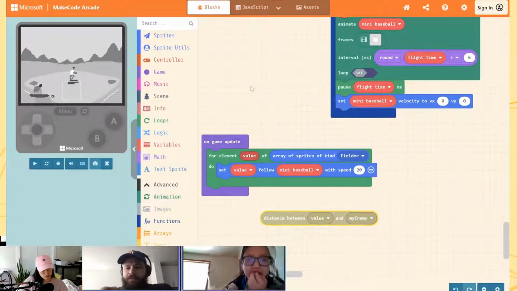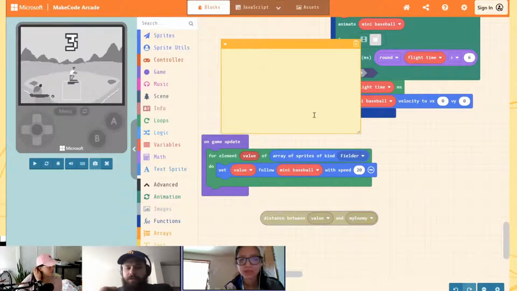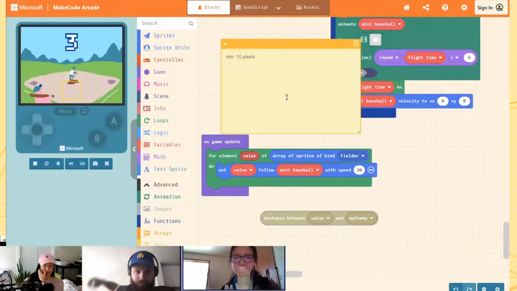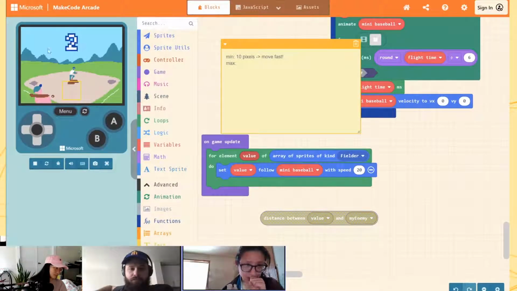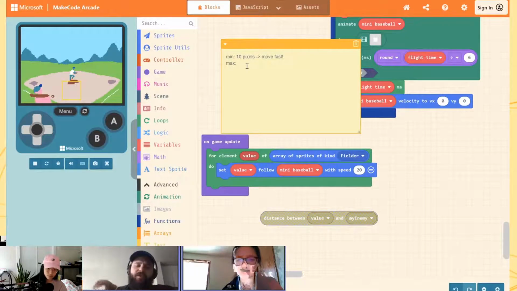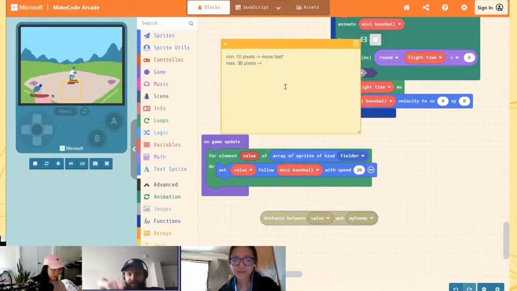Yeah, okay. So let me do a little comment. The min would be something like 10 pixels away, right? So I want to move fast here. Max is like if the ball is here and the player's here. So that's probably like, what, 30, 40? Yeah, something around there. Half the screen is 60. So we don't want the ones that are far away to run much at all. Yeah, exactly. So we should have a steep drop off.